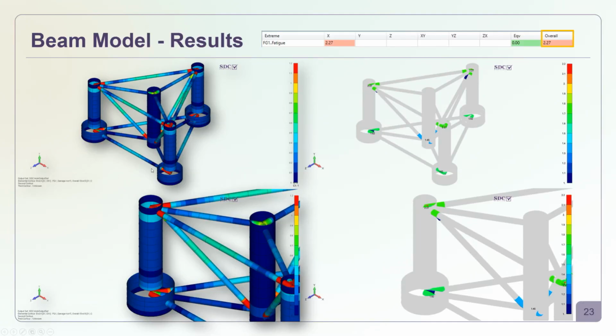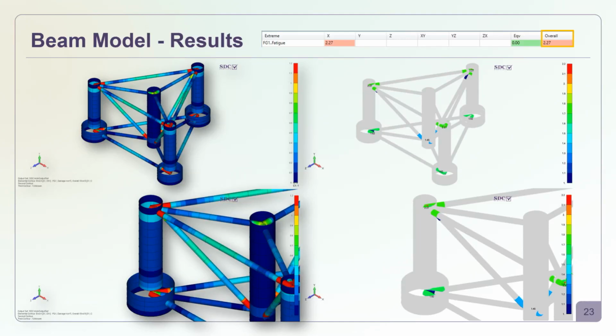What can you already tell based on this picture? Even though, as mentioned multiple times, the model is very simple, you can already have an idea of where to expect problems and predict the behavior of the structure.